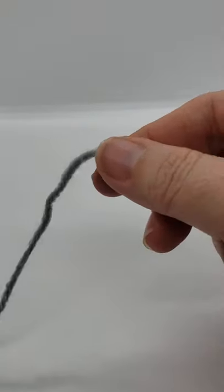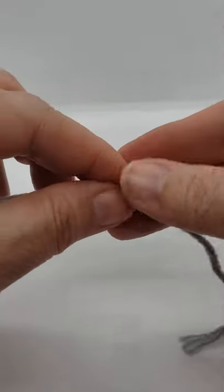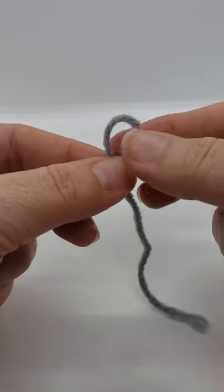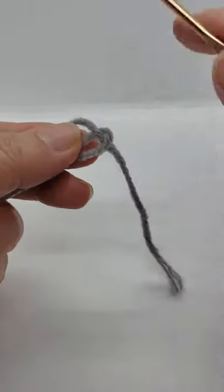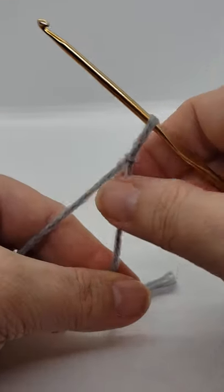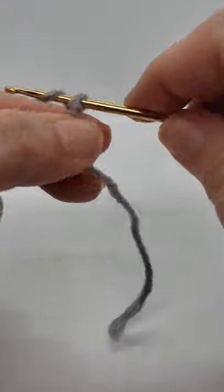And this technique is used with two colors that I'm doing in this one. You could, I guess, use one, but it's kind of nice to use the two. So you start out with a slip knot, just like that, and you're going to chain in multiples of two.